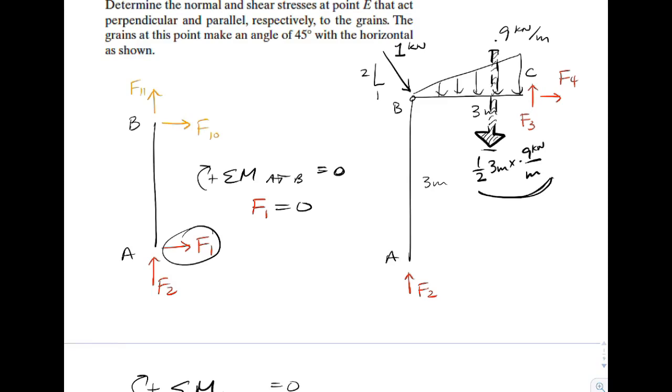If we choose the point of application to be at the centroid of the triangular load, then the couple is equal to 0. So the magnitude is 1/2 base times height. Its height is 0.9 kilonewtons per meter, going all the way down to 0 at point B. So there is the point load, and its point of application is going to be 2/3 the distance of the base from the 0 point. So it's going to be at 2 meters. So we're going to go ahead and solve for F2. The quickest way to do that is to spin a moment up there at point C.